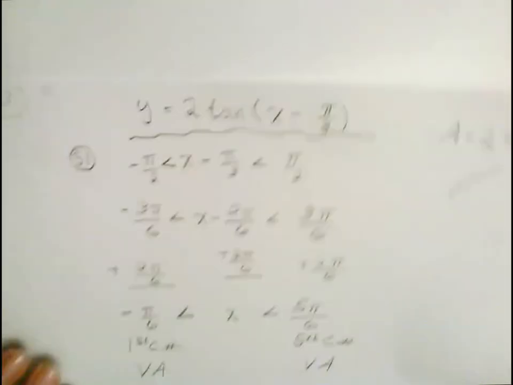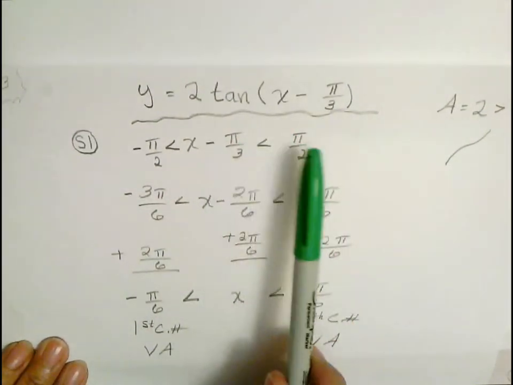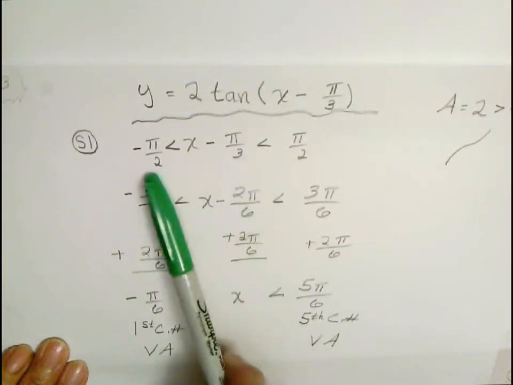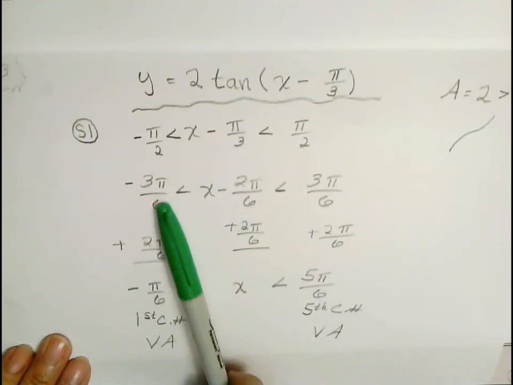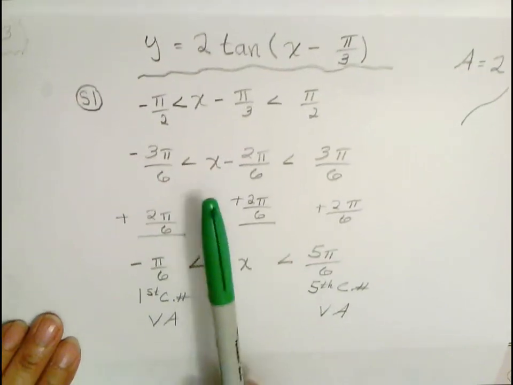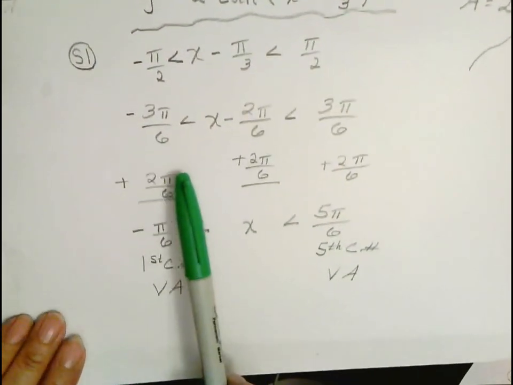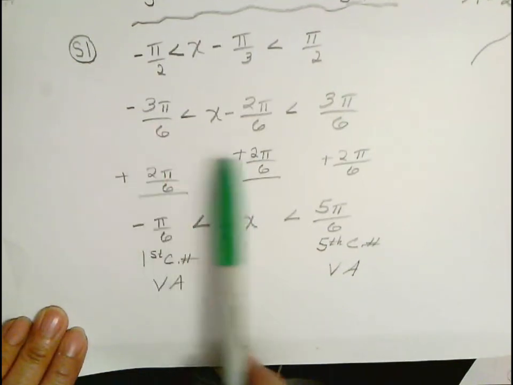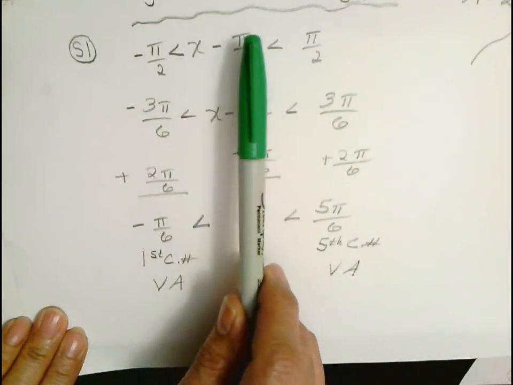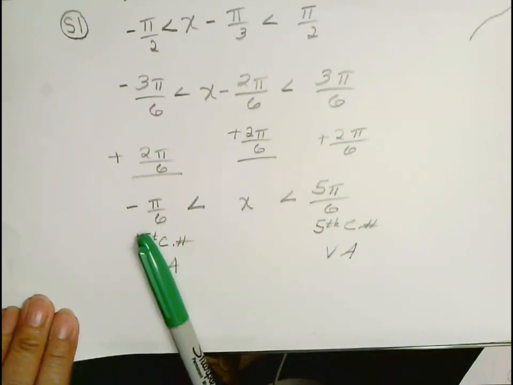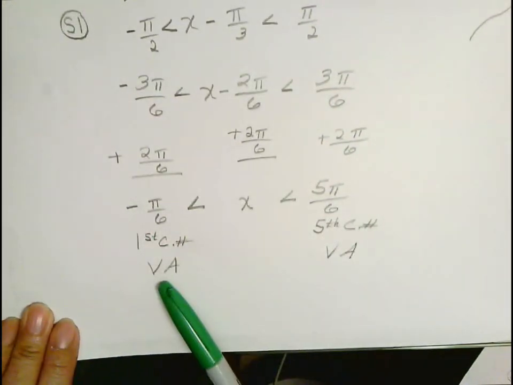Then the third day, I added a c to the problem, to the tan function. So I'm going to take the bx minus c and put it between the two endpoints here. And I changed everything to 6 because, again, you can only add and subtract fractions when you have like denominators. So I added the increment, the 2 pi over 6, which is the same thing as pi over 3 here. And I got negative pi over 6, and then 5 pi over 6, which is what we have here. And then we do the same 5-step procedure.